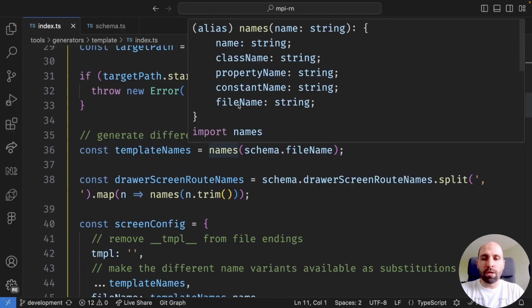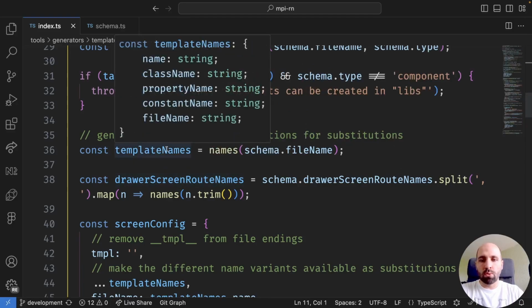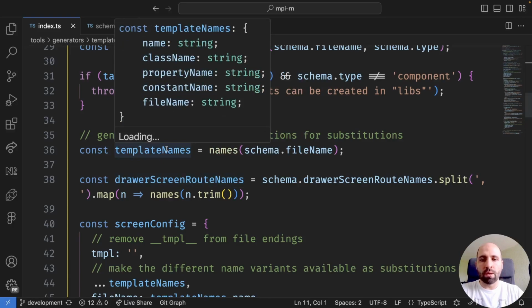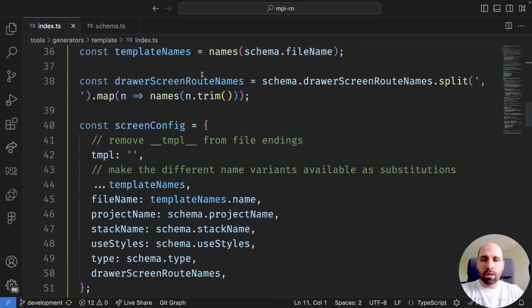So if you define different writings for the same thing, if you want to have camel case or upper camel case, or you want to have snake case names, it all depends on how you name things in your project. So we get here this template names object that we are going to pass to the template and use it there.